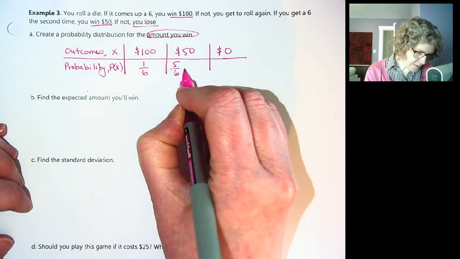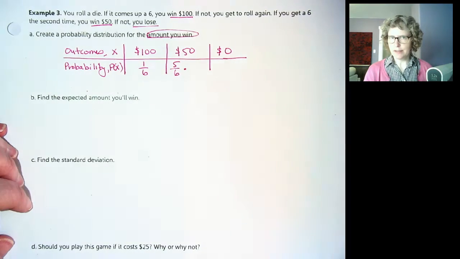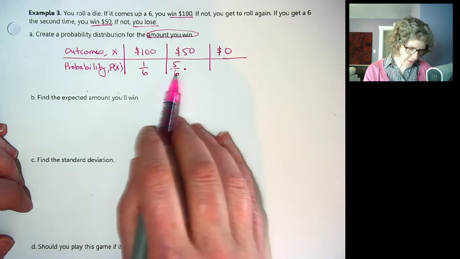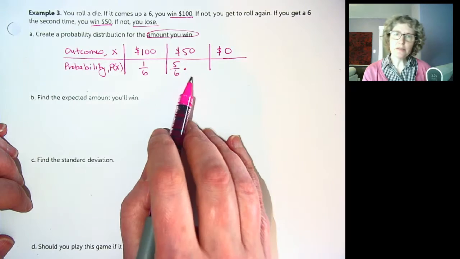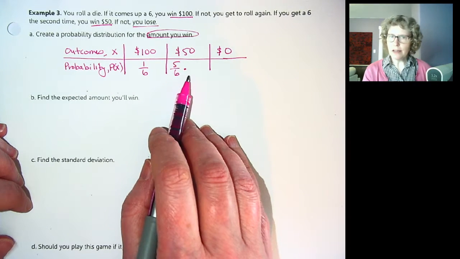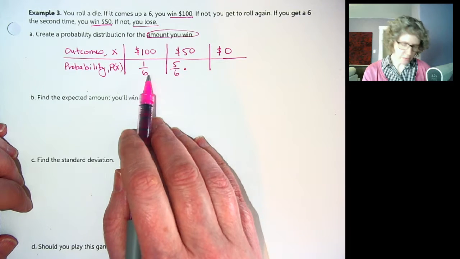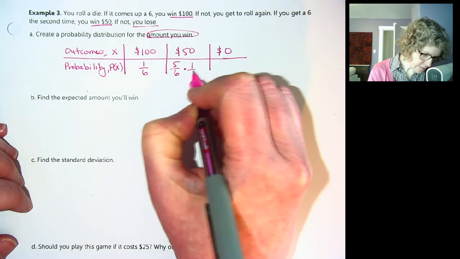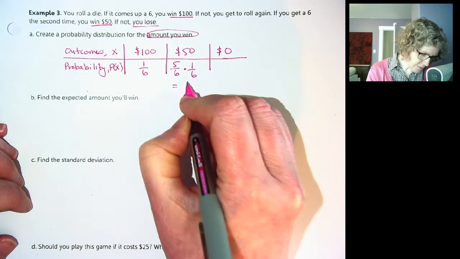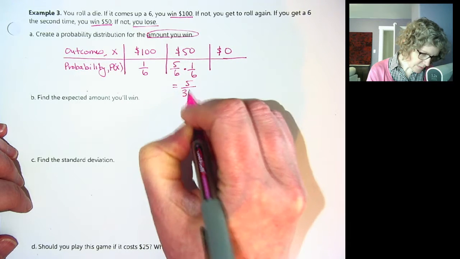And then dice rolling is independent because it stays the same every time. It's the exact same probabilities every time. So we can multiply those together because one dice roll does not influence the next one. What's the chance of getting a 6 the second time? Well, it's the same probability, 1 out of 6. So if we multiply those together straight across, it'd be 5 out of 36.